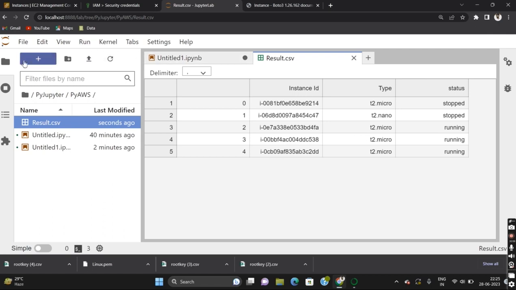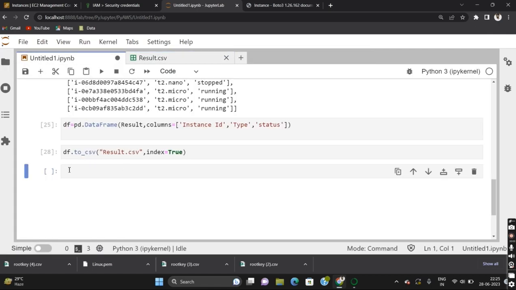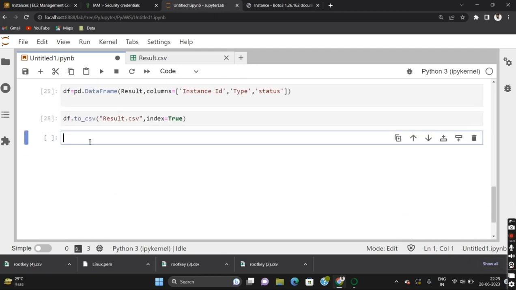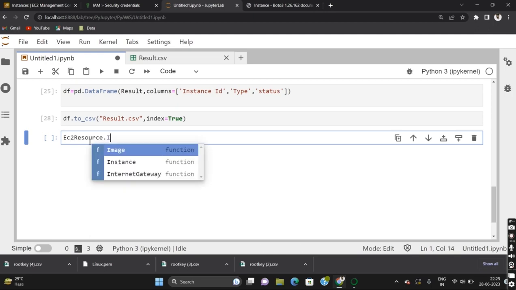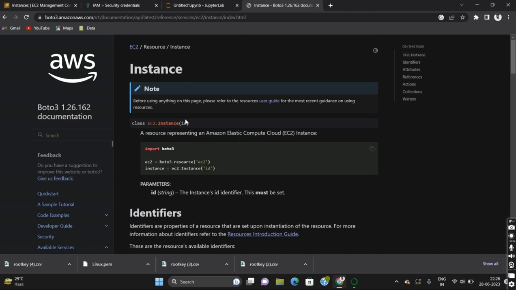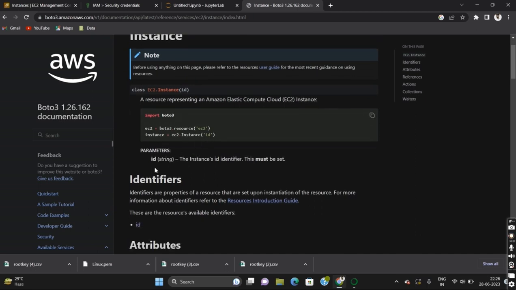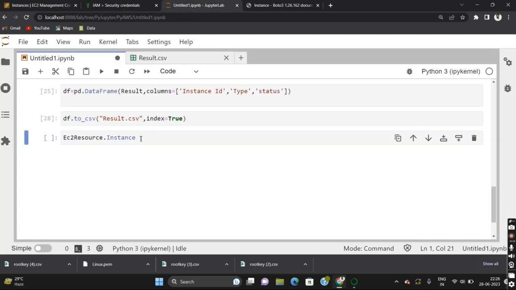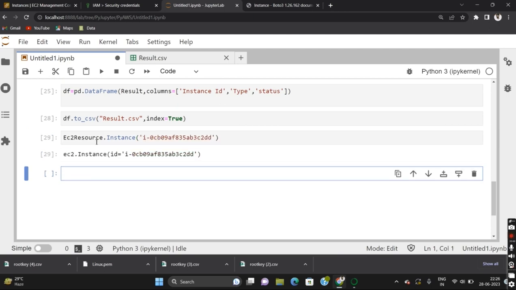So let's come back to the script. We are able to get this information using the instances method. We have one more method, like ec2.Instance. If you want to see it, you can see we have this method already, and you have to put the ID here. This is mandatory, you just have to pass it. Using this you can get only a particular instance. For example, I want to get this information, so copy this one, come back here, and paste it here in inverted commas, and now you can see it.